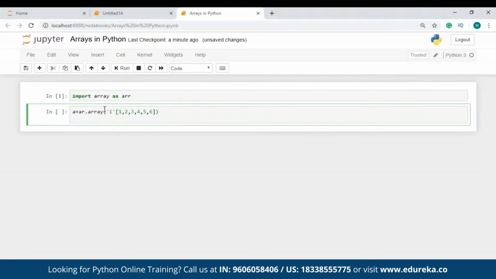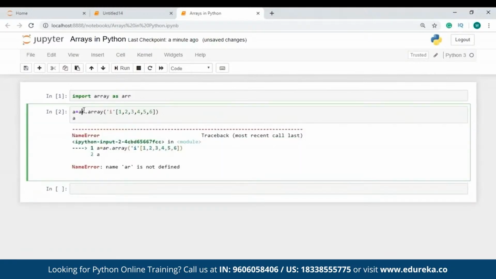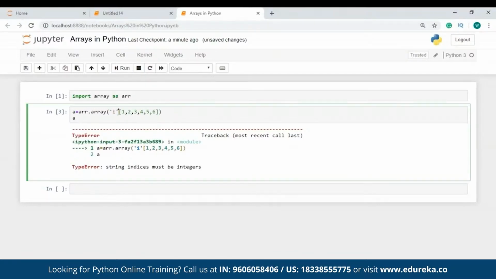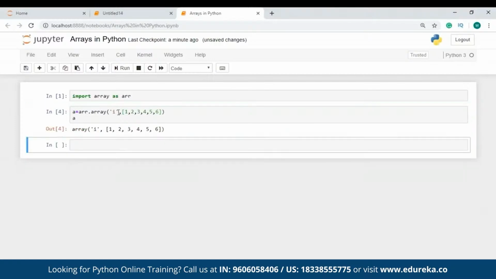You can use any data type of your choice. As you can see, an array has been created with some random integer values. In place of the module name array, I've used ARR.